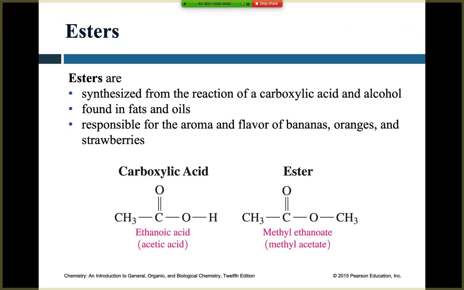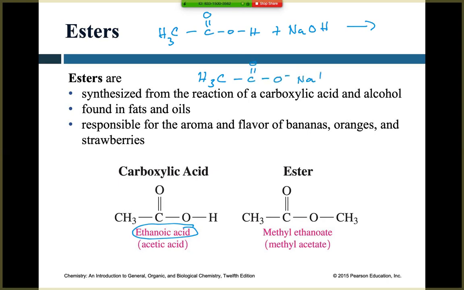naming carboxylate salts, right? With carboxylate salts, all we did was take the base carboxylic acid name, say ethanoic acid, and then react that, just like on the last slide, with sodium hydroxide, right? What I'll form is, let's see if I can draw it small enough. Maybe I can't, I'll do it down here. What it becomes is a carboxylate salt in water, right? And the way we would name that would be sodium methanoate.